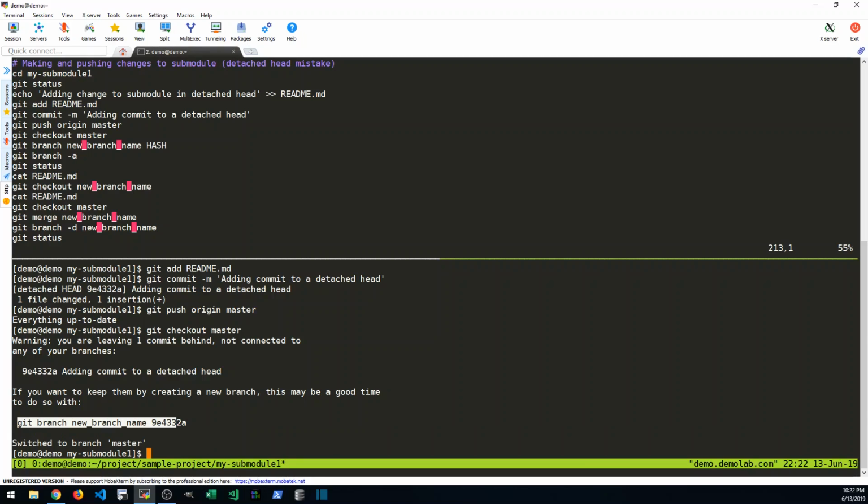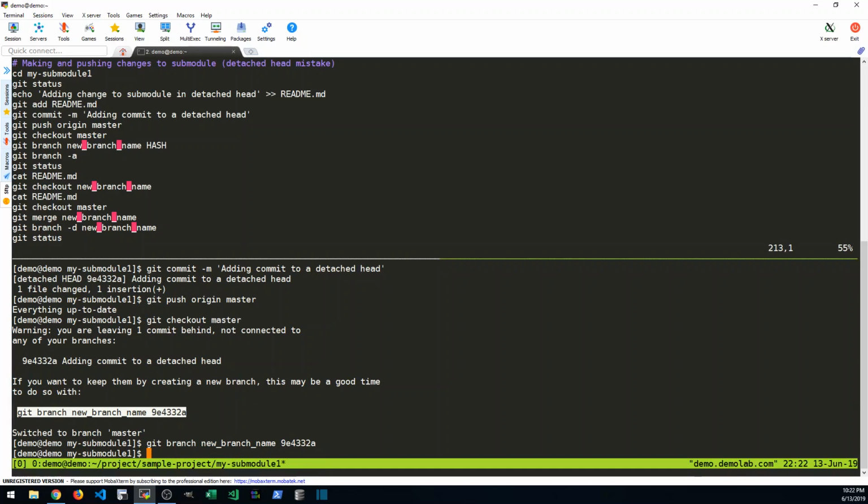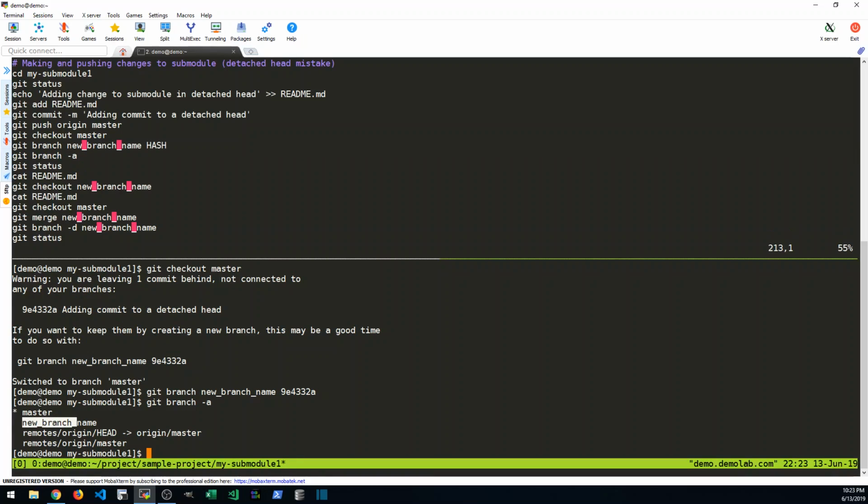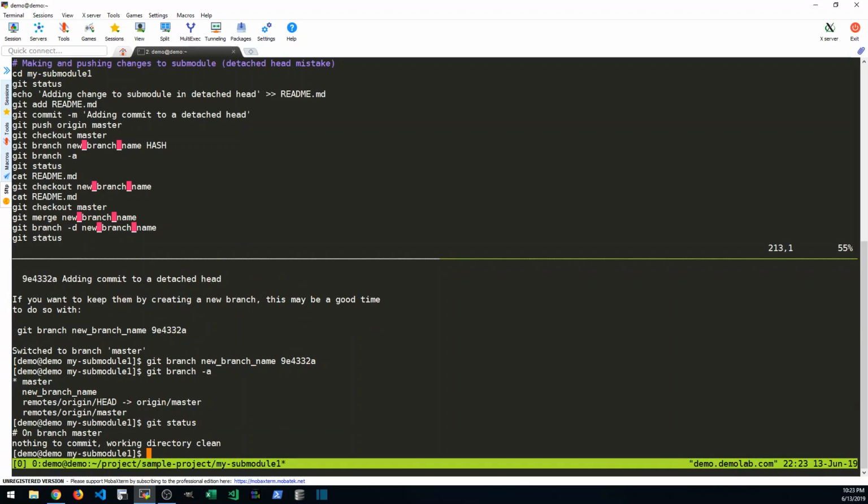You can pick a different branch name if you want, but we'll just stick with the standard here. And when we do that, it's going to create the new branch, and it's also going to check us out into the master branch. If we take a look at the branches, first off, we can see now we have two branches. We have the new branch name, which is this one up here, and then you can see we are on the master branch. We can also check that by running the git status command, and you can see we are on the master branch.